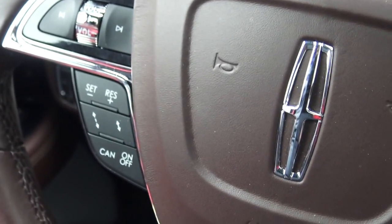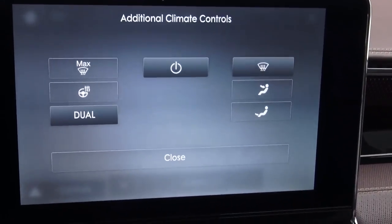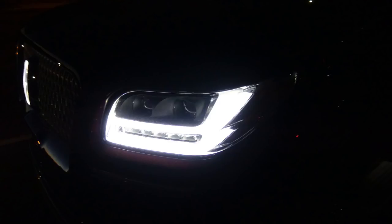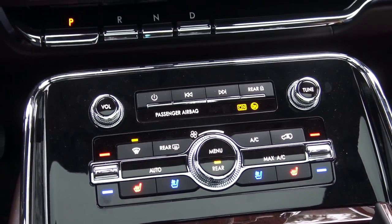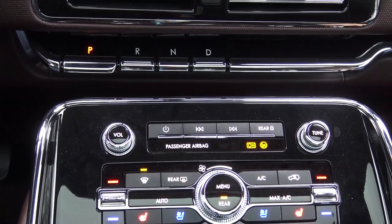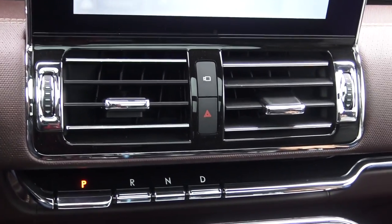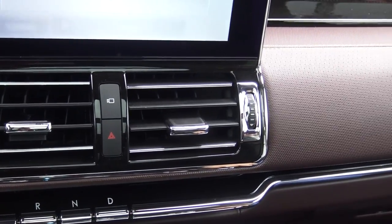At night it will put the Lincoln symbol on the floor for the puddle lamp, and your Lincoln emblem on the grille actually lights up. It's got so many automatic things. I love the center console — it's got a place underneath it to put things. Same at the back console. The back has heat and air conditioning for the seats like up front. You've got seat belts for seven, a third row, and those seats all lay down automatically with push-buttons. The center row is a little tricky because it's made to fold forward with a car seat in it — so you don't take the car seat out, it just slides forward.